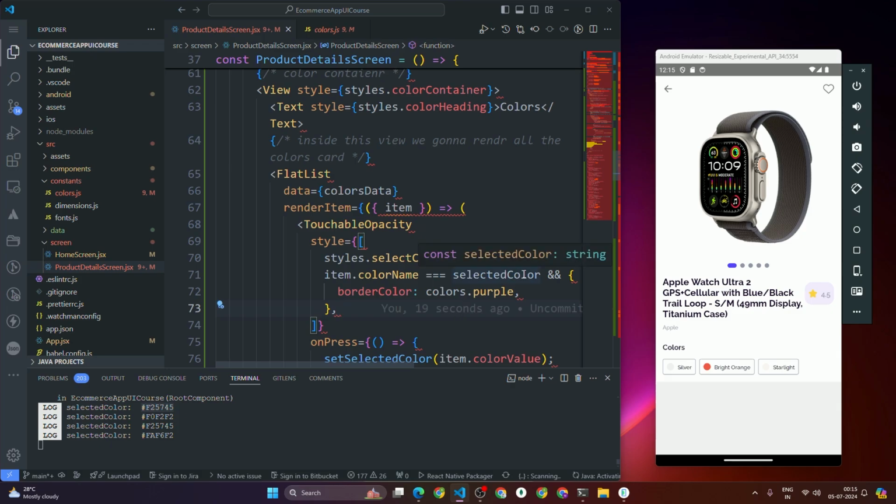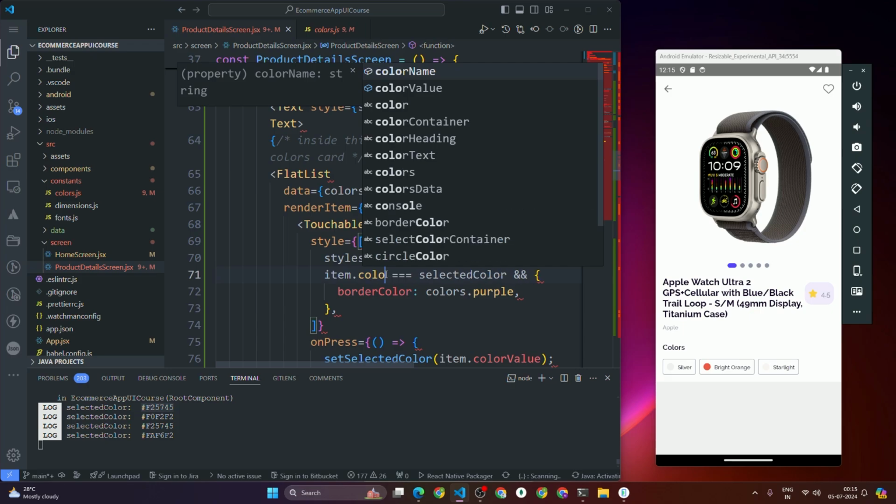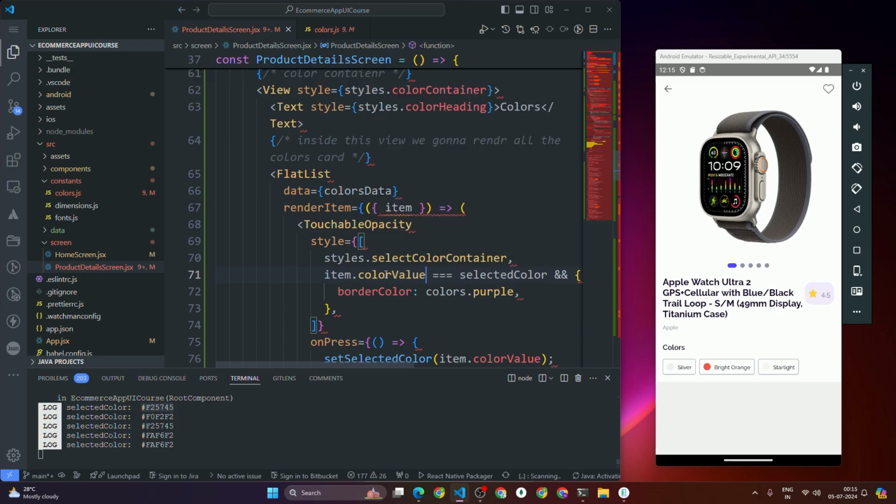Okay, so what is the reason? So not color name, it should be color value. We are comparing with the color value. Now if I click on this, as you can see, whenever we select any color, the border turns into the pink color. So this is just because of this state management.